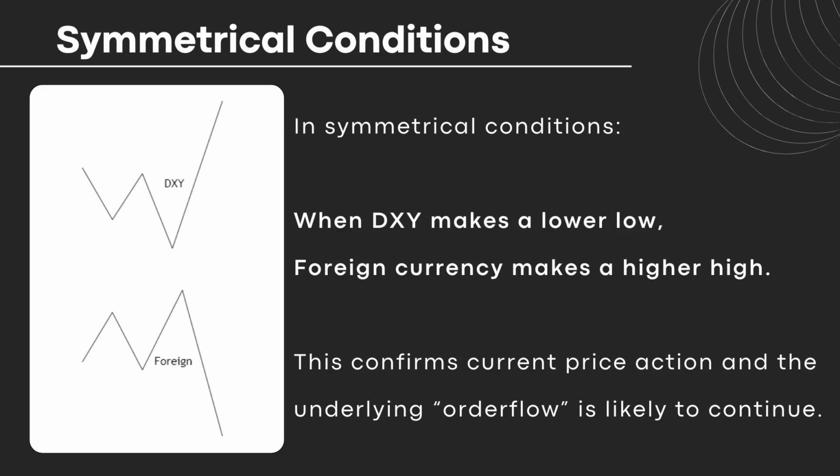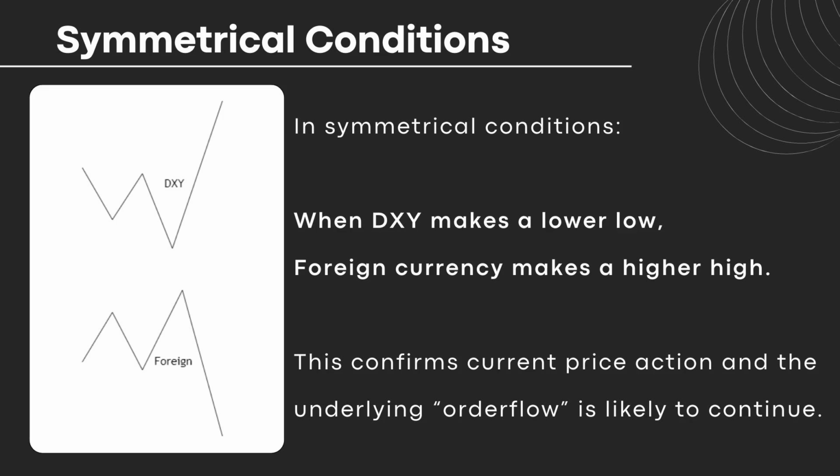Okay, so with that being said, let me explain symmetrical market conditions to you and how we can determine that the market is in a symmetrical market condition, right? Basically, when the DXY or the dollar makes a lower low in its structure, and at the same time a foreign currency such as the euro dollar or GBP USD makes a higher high, this means that the market is in a symmetrical condition. Let me explain. We know that when DXY makes a low, at the same time a foreign currency such as euro dollar or EU, right? Just for the sake of this explanation, I'm going to take EU as the foreign currency.